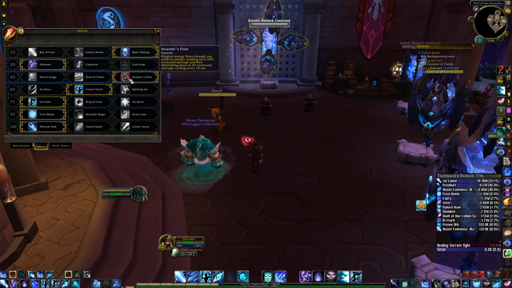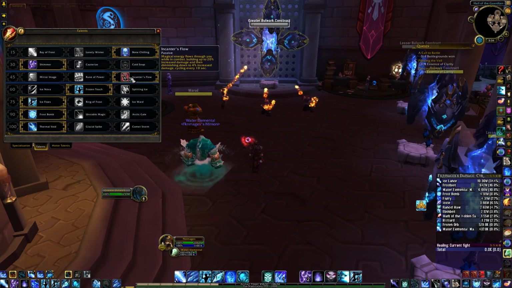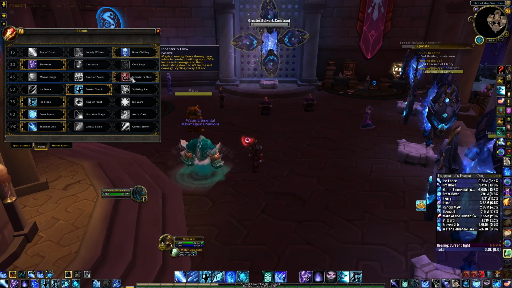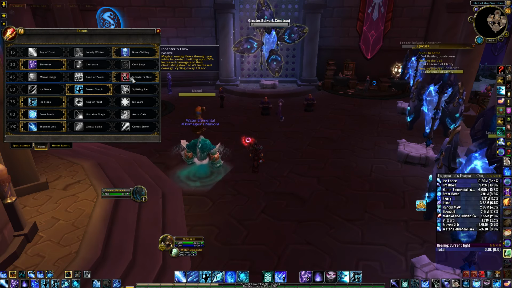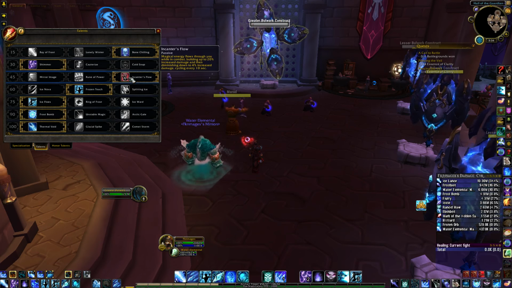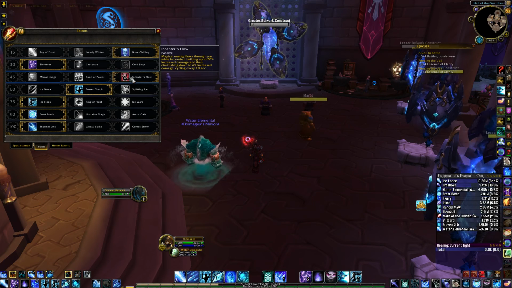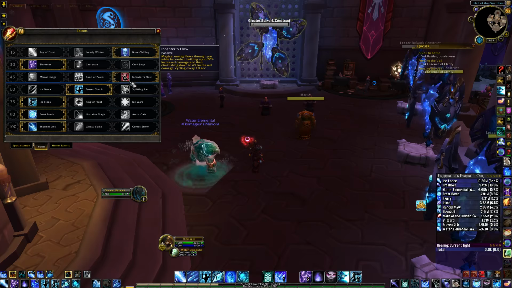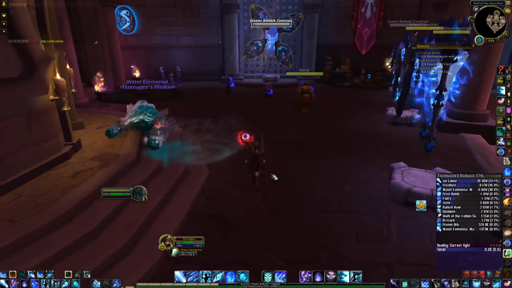Going with Incanter's Flow just means that you don't necessarily have to try to pack as much damage into Rune of Power as possible. It keeps your rotation a lot smoother. You're able to burn all of your cooldowns, obviously, but then also you can try to push for some extra stacks inside of your Icy Veins, and that's a good way to extend your damage a little bit more efficiently.